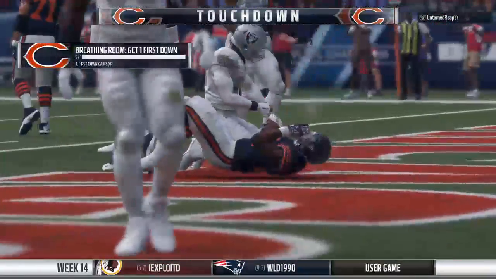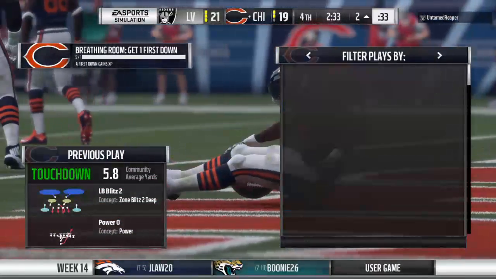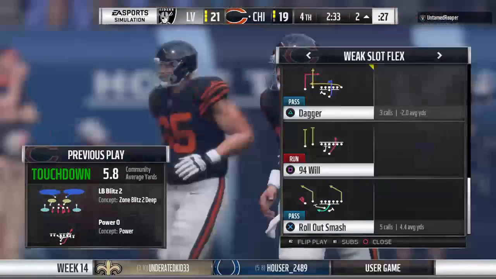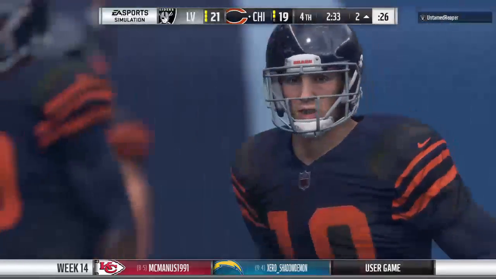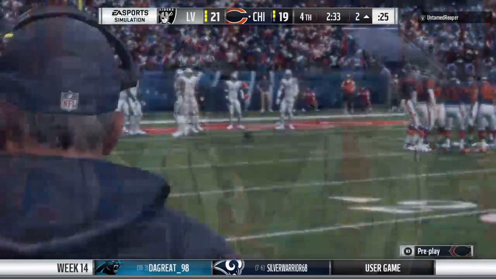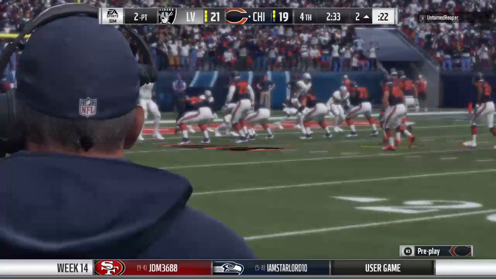Touchdown, Chicago. Jordan Howard, touchdown number 15 of the year. And now the Bears are within a 2-point conversion of tying up the game. So what can the Bears do here as they'll go for 2?